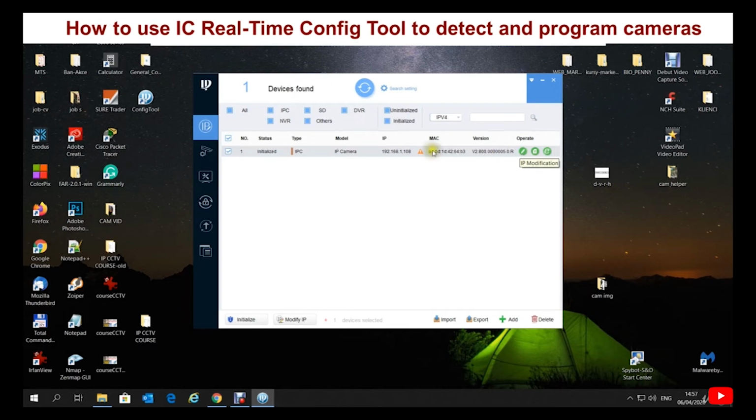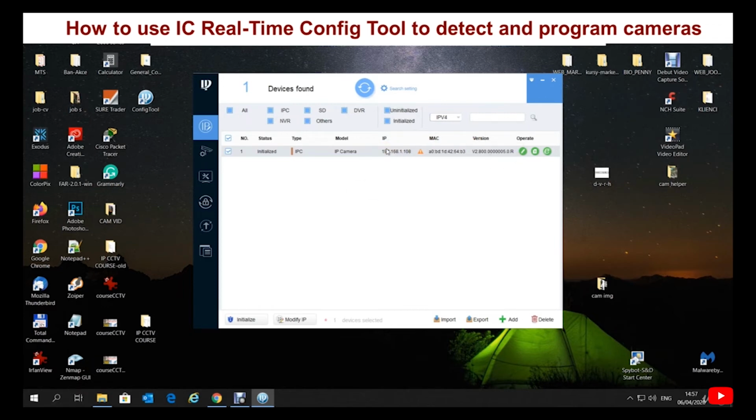Basically what we have to do is connect the laptop or change the IP of that computer, log into the camera, and then we can change its IP. So we have to change the IP of that computer first, so we can log into that camera.